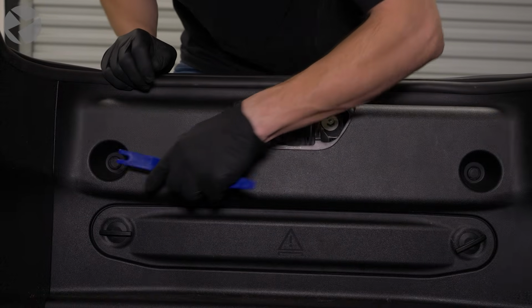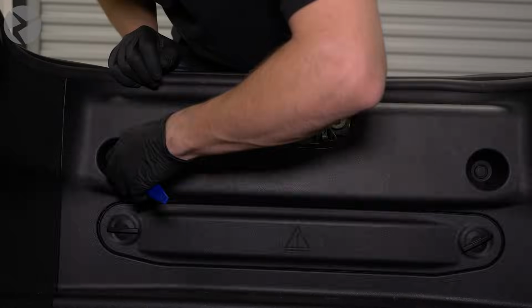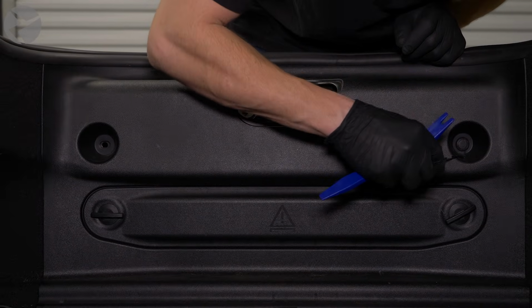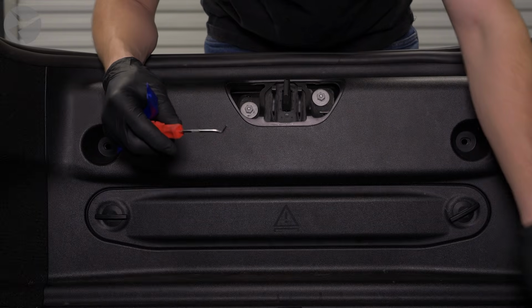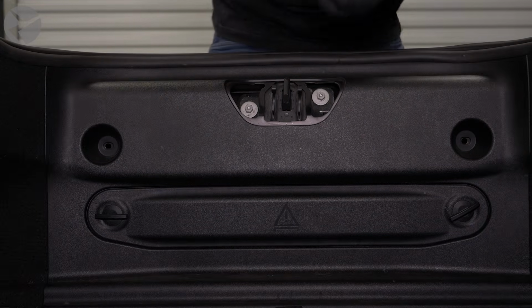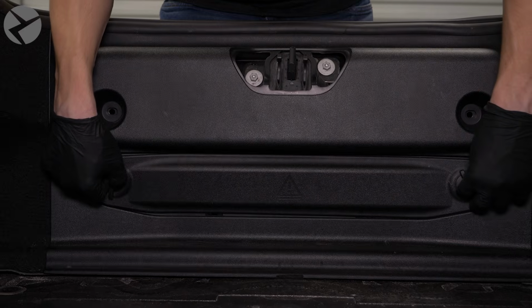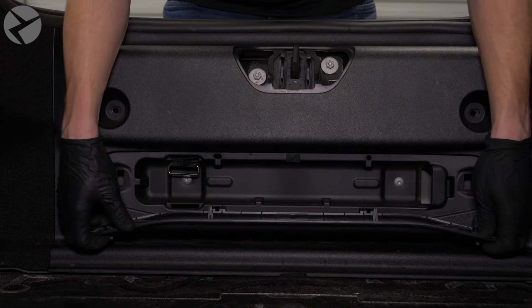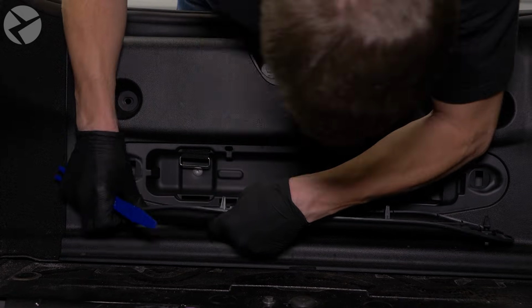For the rear trim, start by using a trim tool to remove this piece here. Remove these 2 fasteners. Due to the depth of the area, a pick tool might be helpful. Rotate the 2 tabs to drop the door. And then with a trim tool, carefully remove the door from the hinge locations.